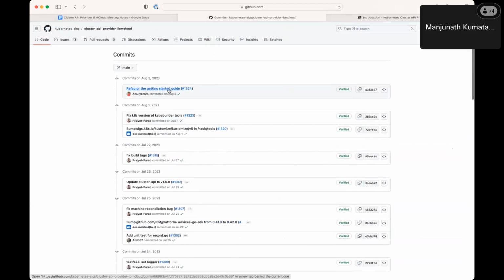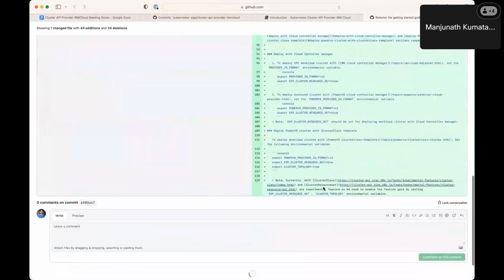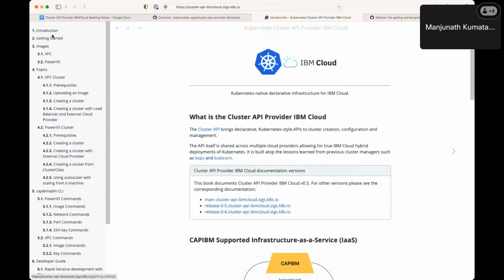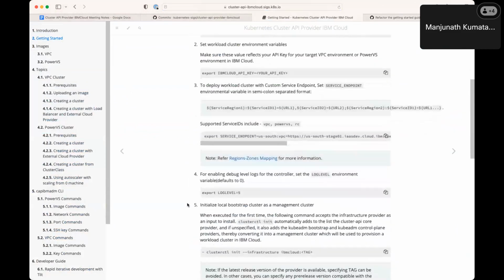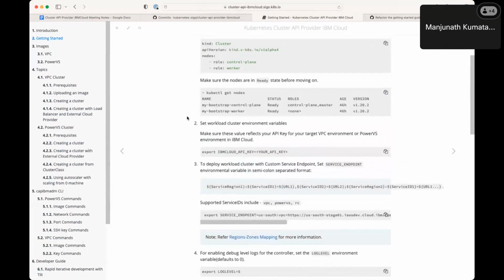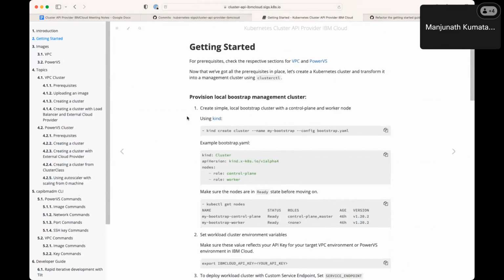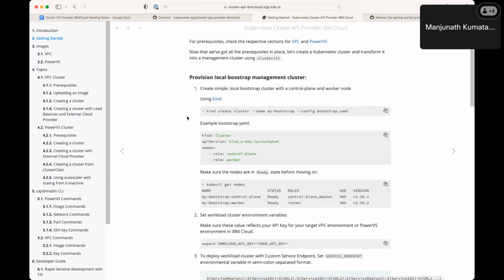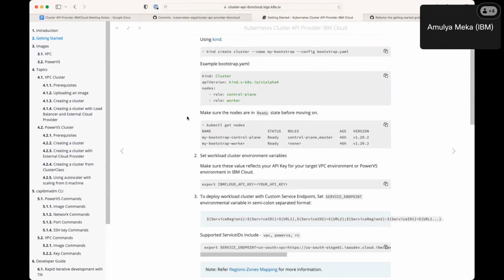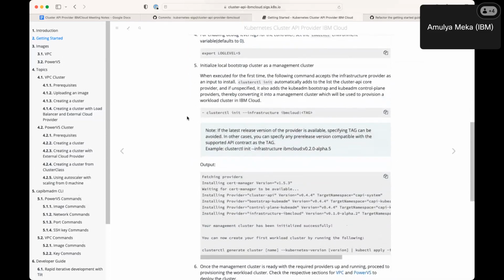Refactor the getting started guide. We have done some work there for refactoring, but I still feel we need to explore. I know we have done a decent job there, but do you think we are now good, or do we still need enhancement? Amulya, Rajut, you can comment. I went through most of the pages here, and this needed the most refactoring. The others seem decent, but maybe we can spend some time to see if there are any areas we can improve.